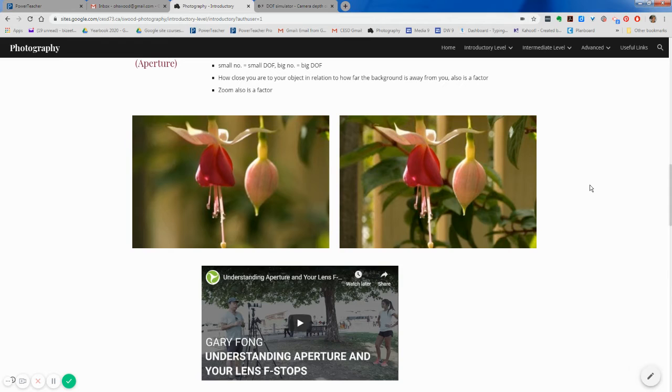We would be using Aperture Priority on the camera to do this. Aperture Priority is on that top dial. It would be the setting called AV. Last week we were working with TV, which was Shutter Priority. We set it to that TV and controlled how fast the shutter opened and closed when we took a photograph. And that was great for being able to stop movement or blur movement.